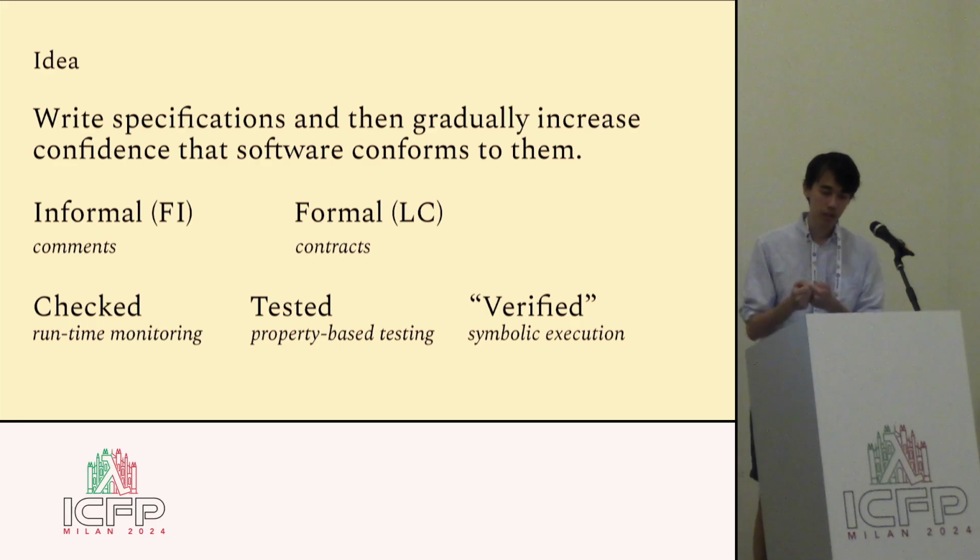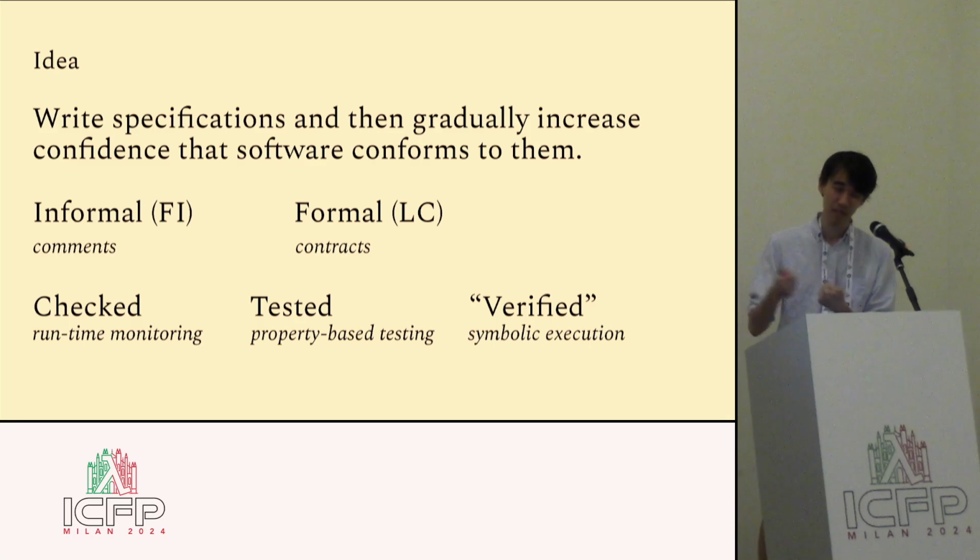So, contracts are usually run in one mode, which is this checking mode. But it turns out that you can often run them in a different mode, in a testing mode. If you have a contract, typically, at least for first-order contracts, it's a predicate that takes in values and checks to see if that value satisfies the predicate, just a Boolean true or false.